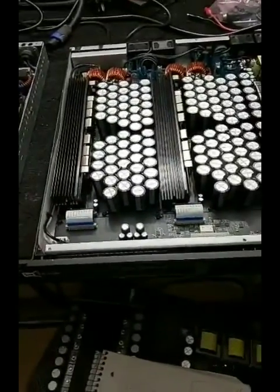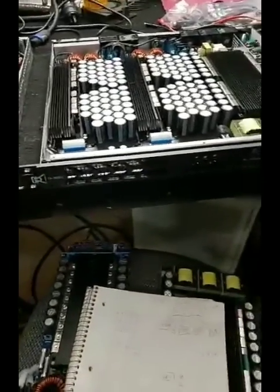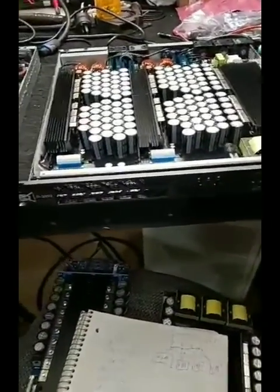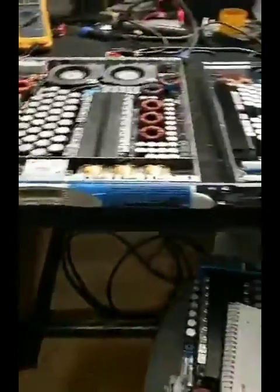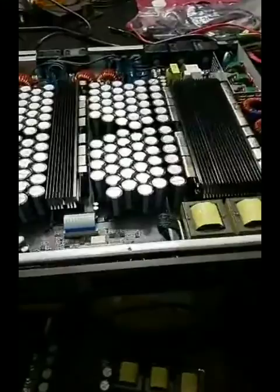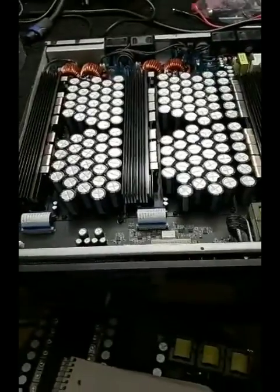If anybody has any questions, hit me up — there are questions rolling on the live but I'll answer them once I get off here. This is Washi: side-by-side Powersoft versus CVR. CVR looks great, build quality is great, same with the Powersoft. The only difference is the price. Have a blessed day — peace.